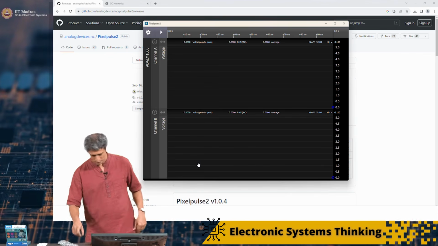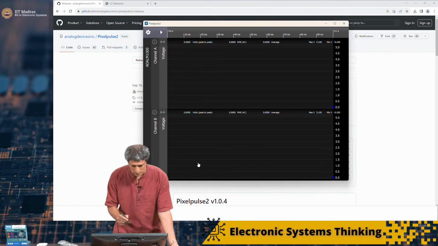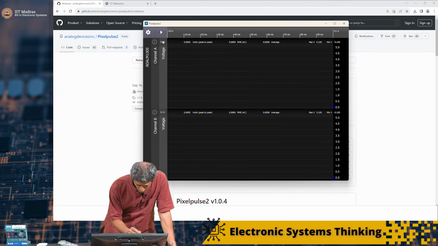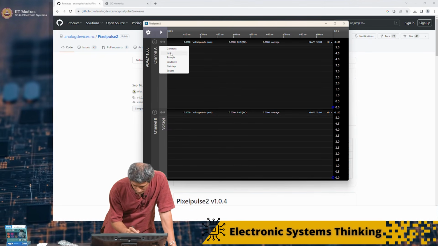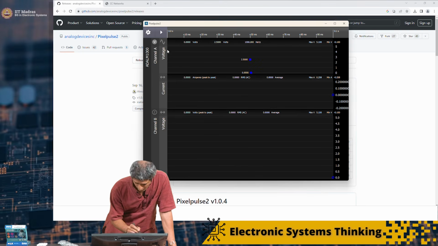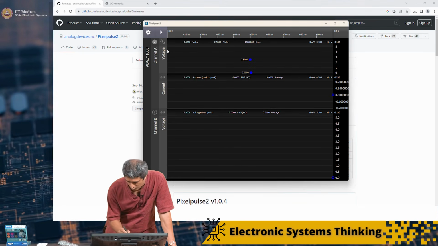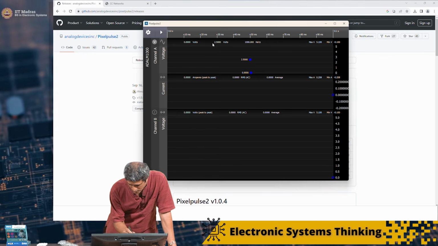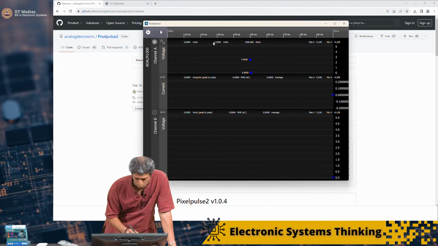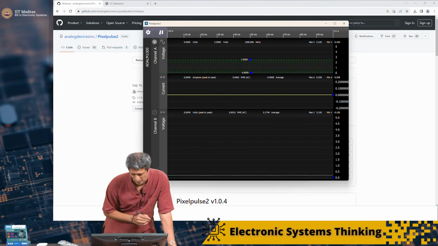Now on this software, you click on this arrow and you will see sine wave, and you can set that you need a sine wave. The frequency says 1000 hertz, 2.5 volts amplitude, and then I say play.